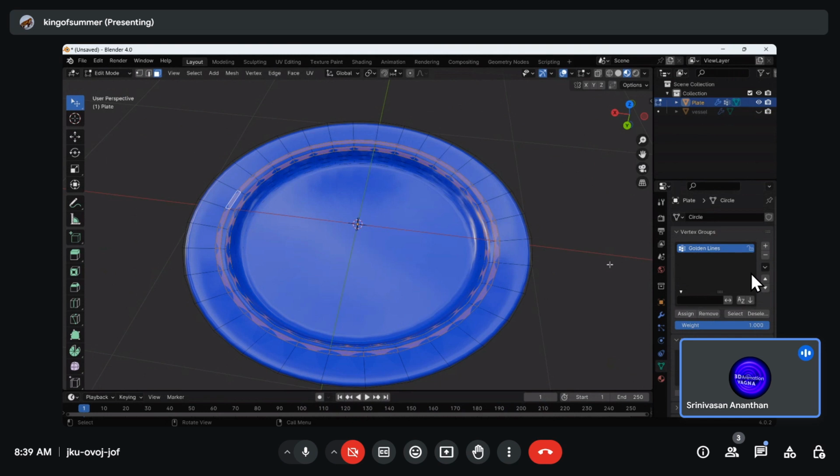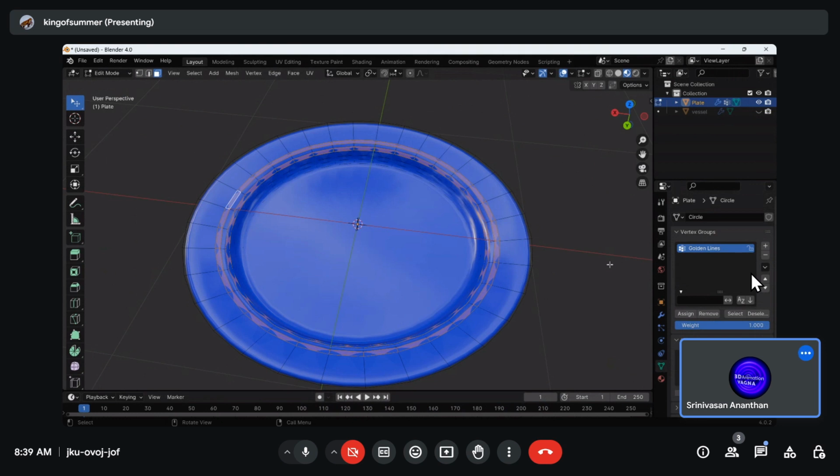Whether it is a set of faces, a set of edges, or a set of vertices, we will save it here only. We can call it a selection set. We can create a selection set like this under the vertex groups only, whether it is faces or edges.